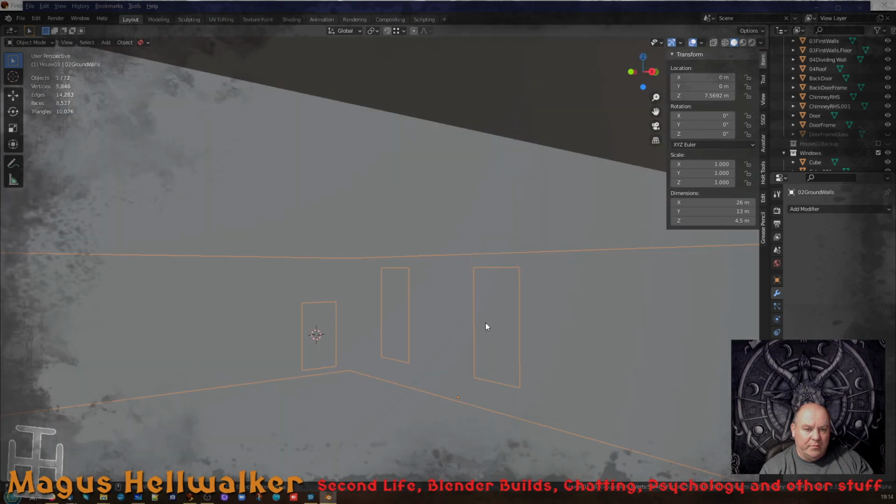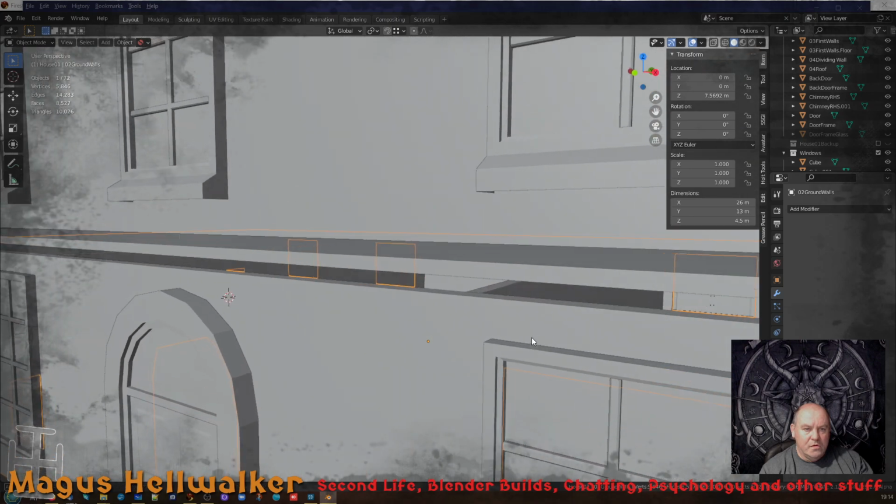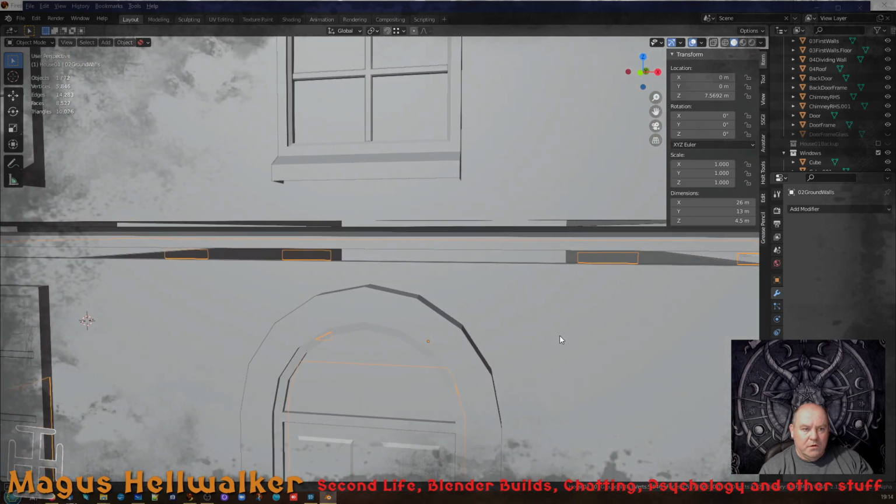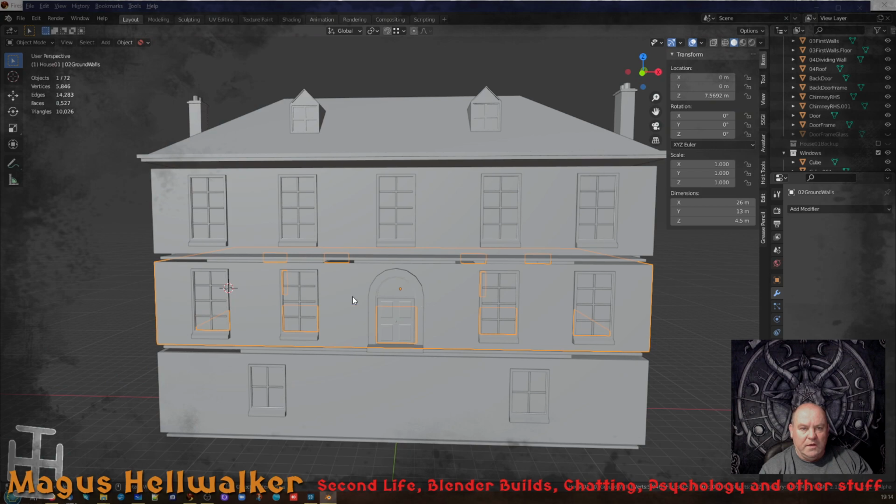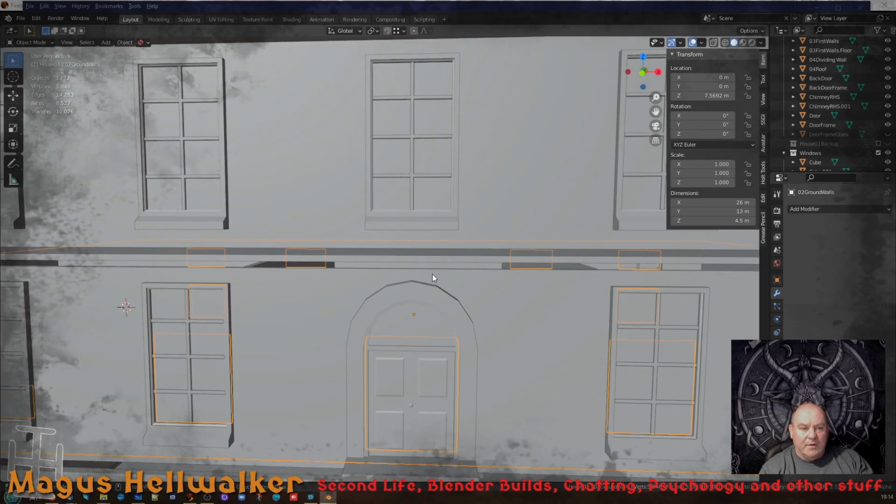Downstairs doesn't have a partition wall, so there's only 2 doors to cut there. Upstairs I've got 1, 2, 3 doors to cut, and then I've got to start thinking about the stairs, and I can bring in the rather nice stairs that I've already done. Really proud of those stairs, actually. It's really good.